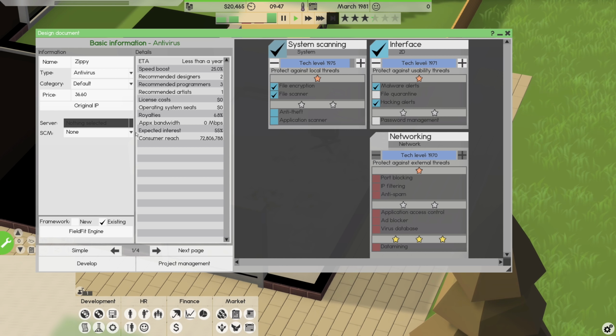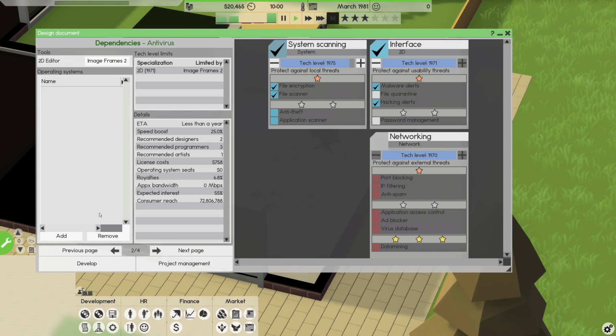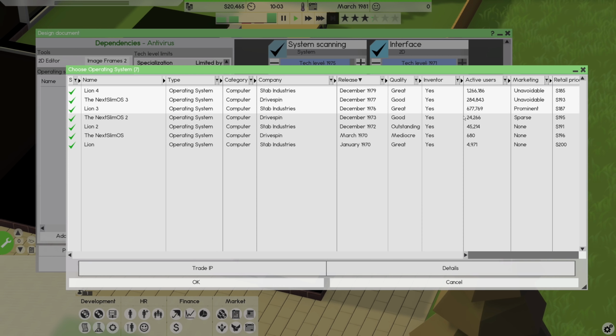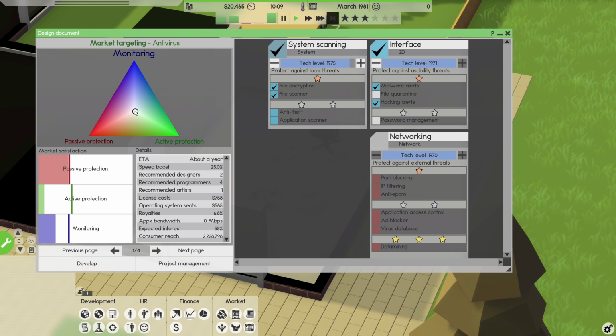It pushes up to 55% interest. We can make this $30. It's an original IP. And it's going to be using, most recent release is Image Frames 2. And it's going to run on those 3 operating systems with a consumer reach of 2.2 million. We can look into... Oh, wow. Let's go this way a little bit. So, we're trying to get like a good market reach here. It looks like 55 is going to be about as good as we can get.